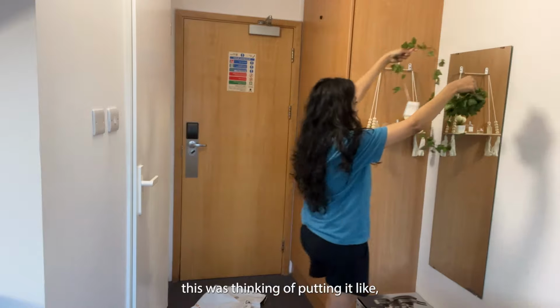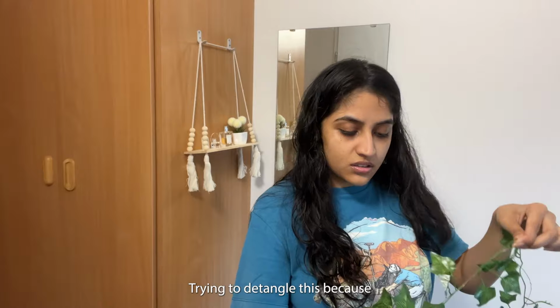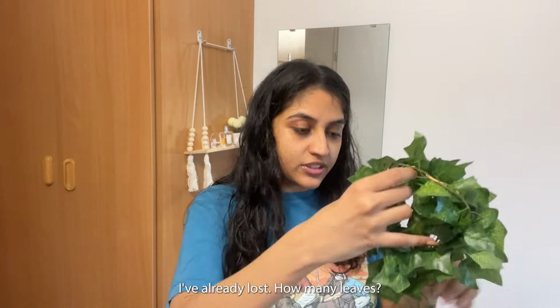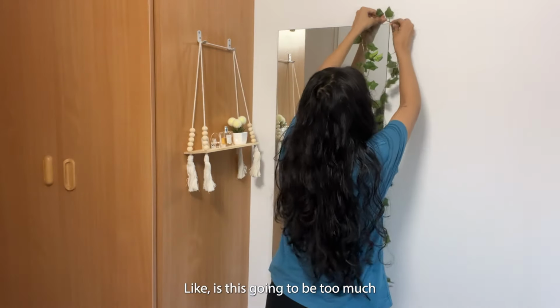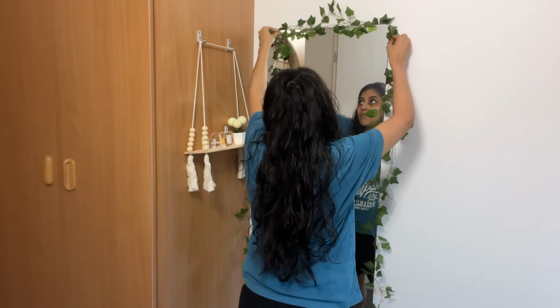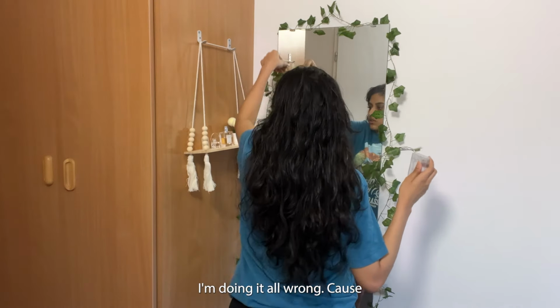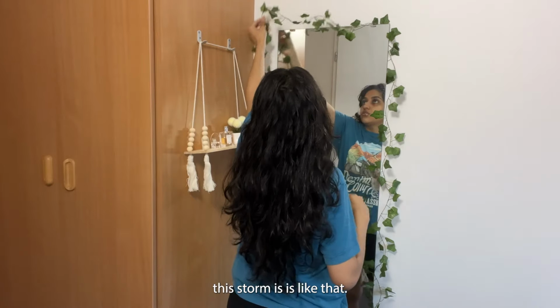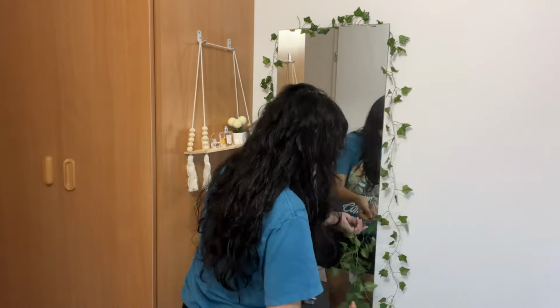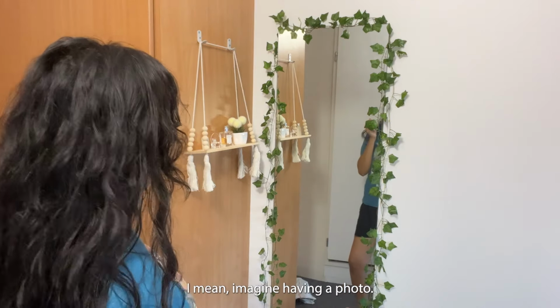I got this vinyl and I'm trying to figure out how to use this. I was thinking of putting it right here. I think that would look nice. I'm trying to detangle this because I've already lost two leaves. I don't want to lose more. Like, is this gonna be too much? Is this looking nice? I'm doing it all wrong because this is too much. What do you think? Is it too much? Is it too little? Is it weird? I think I like it. I mean, imagine having a photo.